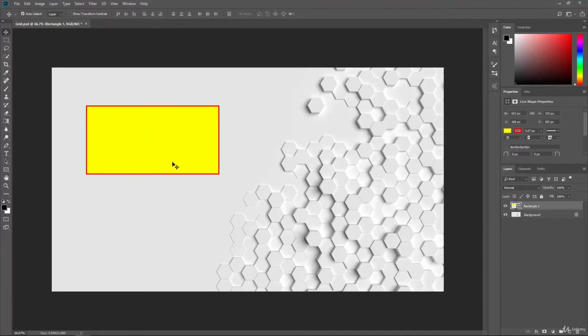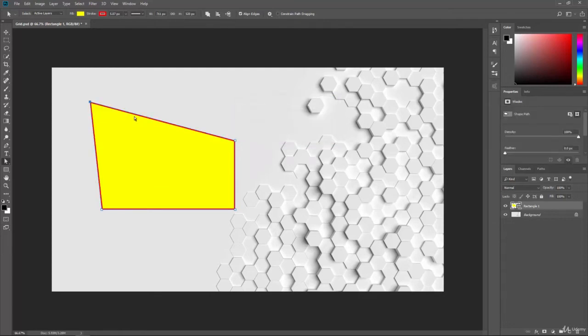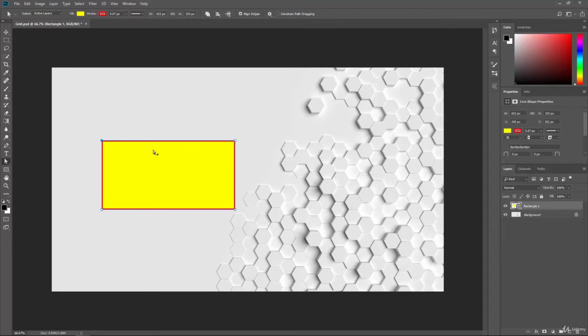Now to edit any shapes, we can do it just like we would do with the pen tool. So we have the option to come in here and click the path selection tool and move this path around, or we can do the direct selection tool and click on these corners and actually manipulate them. It will say this operation will turn a live shape into a regular path. You want to continue, we can hit yes, and now we can adjust that as if it was a path, even though it's not a live shape anymore. So we can just go ahead and undo that.